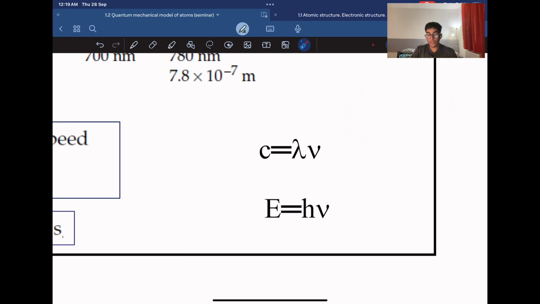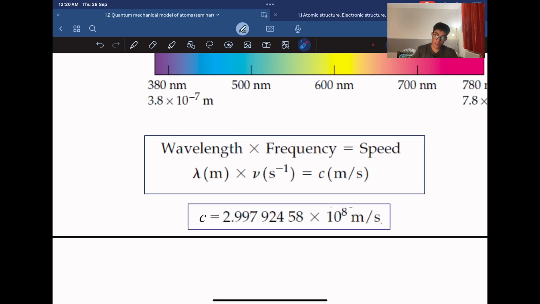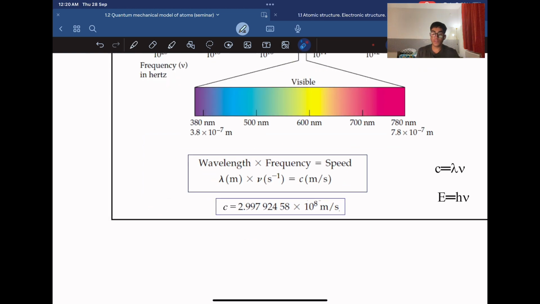So the formula here is that the speed of light in a medium is equal to the frequency of the wave multiplied by the wavelength of the wave. You can see over here, that's exactly that. And over here we get the C's value as that. Speed of light, 2.997, but you know how we take it. We take it as 3 into 10 raised to 8 usually, just to make it easier for us. So that's the speed of light exactly.